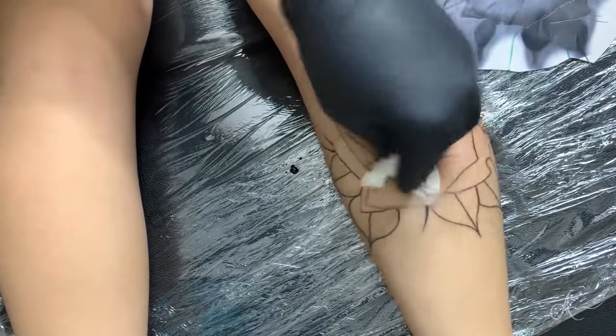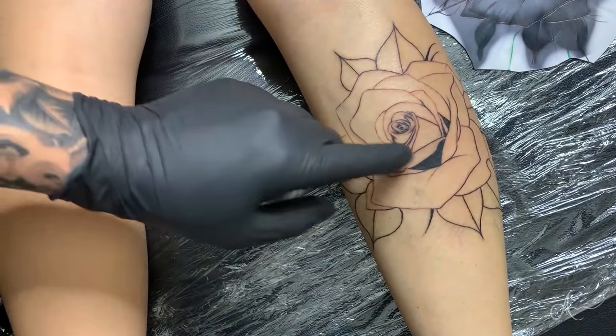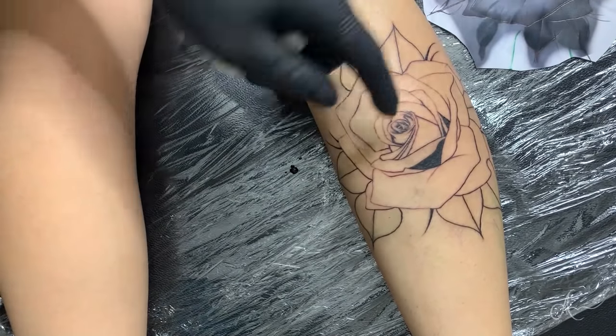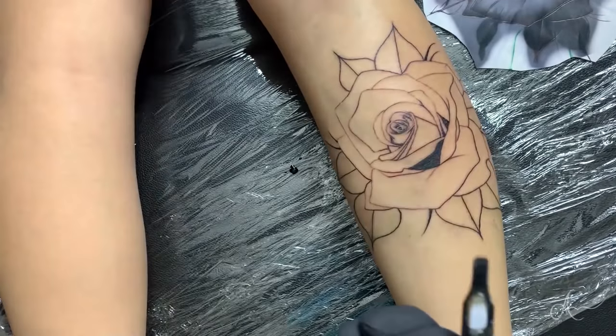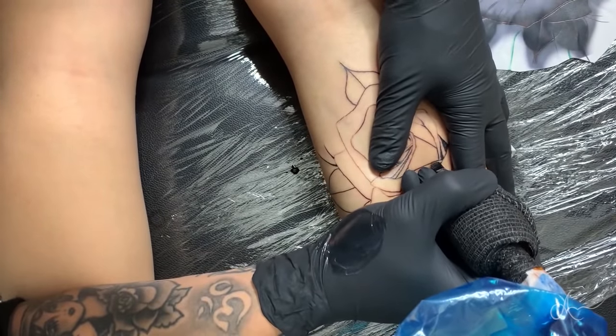So there is that. So now that's one little solid spot. And I know in the image, it's not solid, but just like I said, this is how I do my roses. I like doing it like that. Now we're gonna go ahead, we're gonna make a majority of this flat.